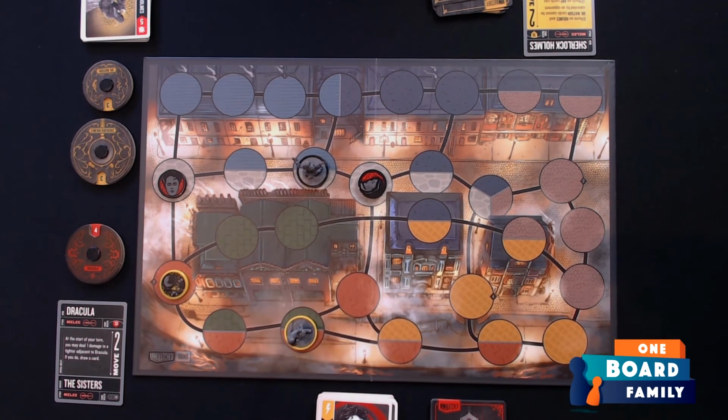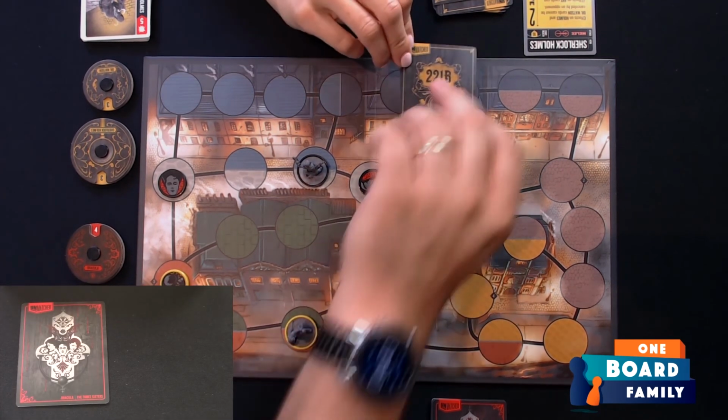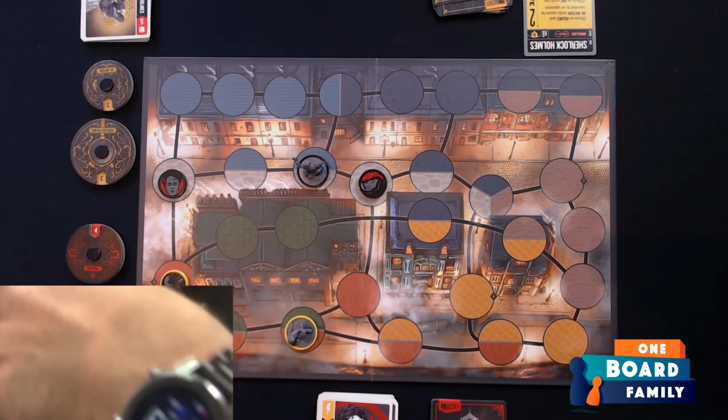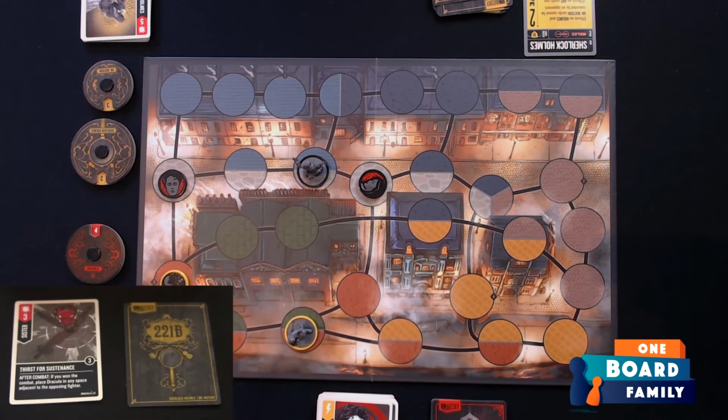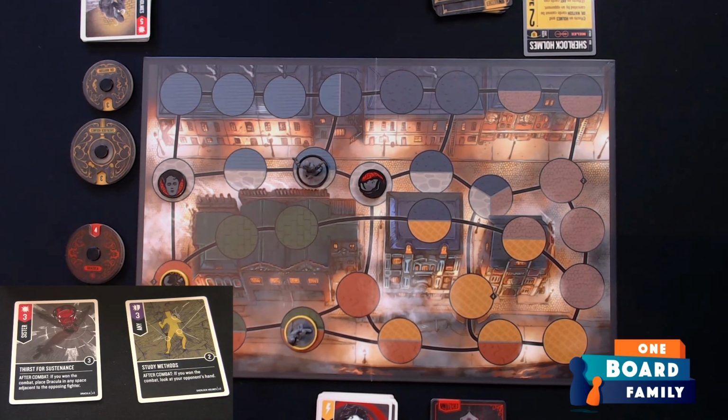Let's move Dracula 1, 2, and then move the sister 1, 2 right there. And then my second action is going to be an attack on Dr. Watson. So the sister to Dr. Watson right there. Okay, so that is my attack card. This is your defense card. Let's see what happens here. Sister attacks for 3.